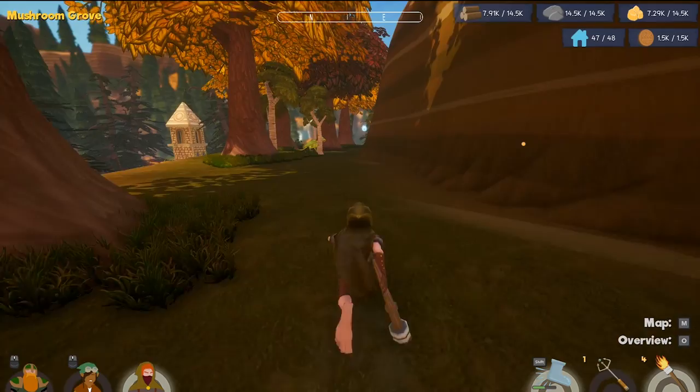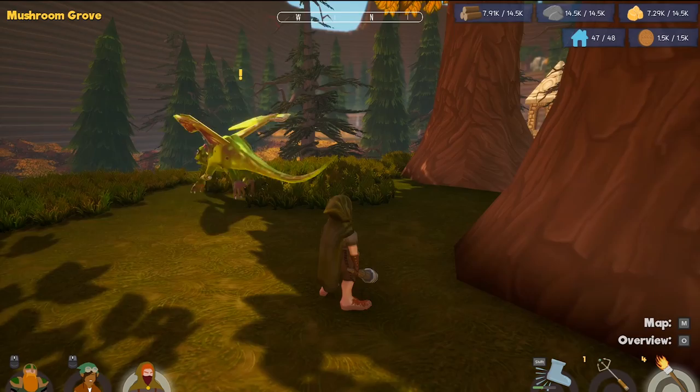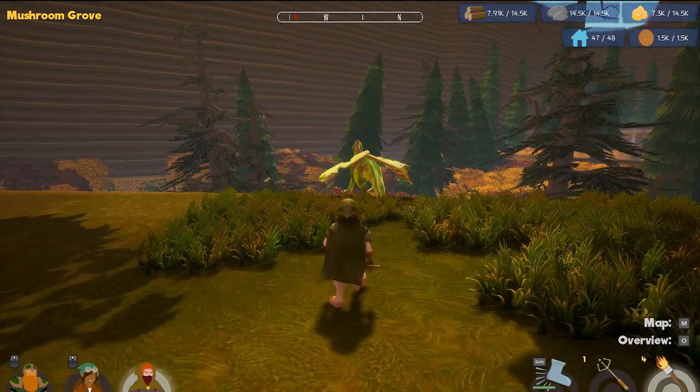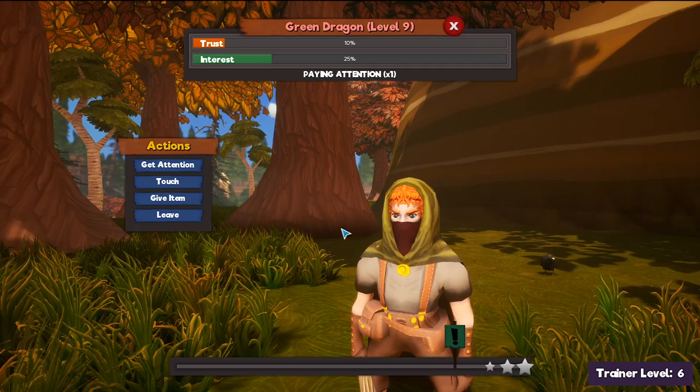Oh my goodness, there's a dragon up here! Oh! It ran away? Oh my goodness, it's tameable! What? I might be able to tame a dragon, he's only level 9. Oh my goodness.